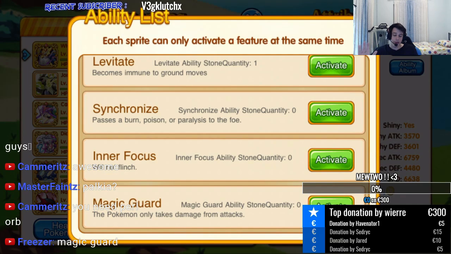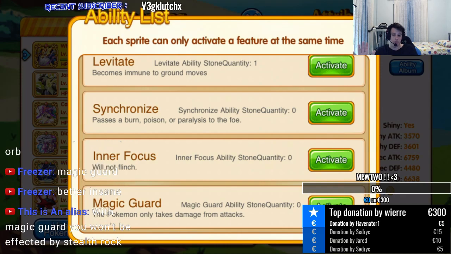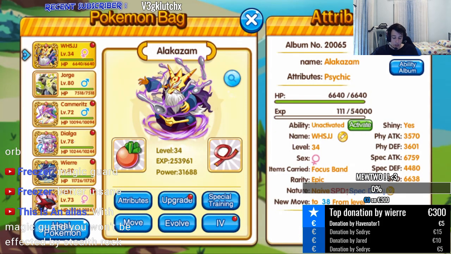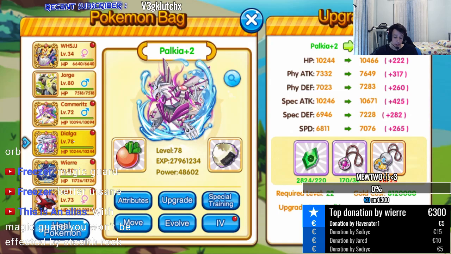Then it's pretty OP. But if you get poison as well, and just pass it, I don't think it's really good. I don't know, someone that has it knows, I don't know about it. But Magic Guard is pretty good. I can upgrade it, but as I told you guys, tomorrow I'm gonna get Blue Palkia, so I'm not going for it.